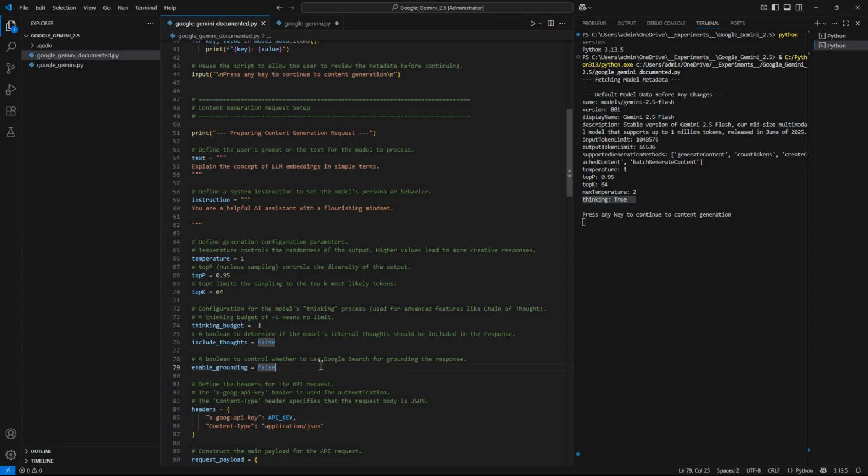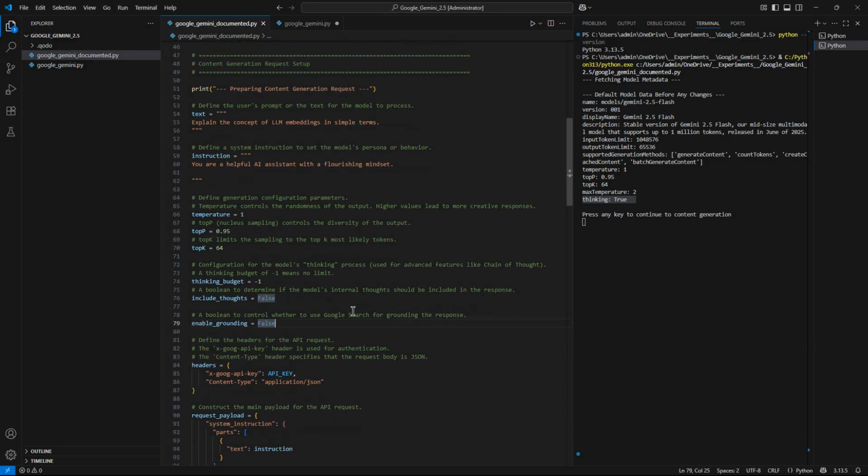Then we get grounding, which is really interesting if you've never played with this. This is the ability of models, if they have that ability, to go away and do supplemental Google searches. And by default, in this particular model, grounding is off. So I'm going to leave it at that at the moment, but we'll do a second test in a moment where we'll switch both thoughts and grounding on, and then we'll leave grounding on and leave include thoughts on.